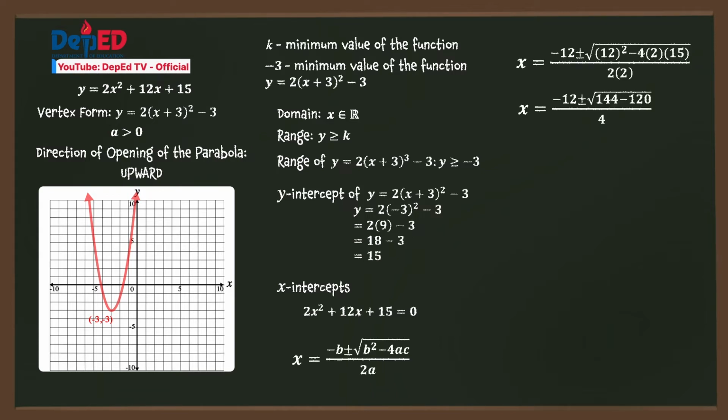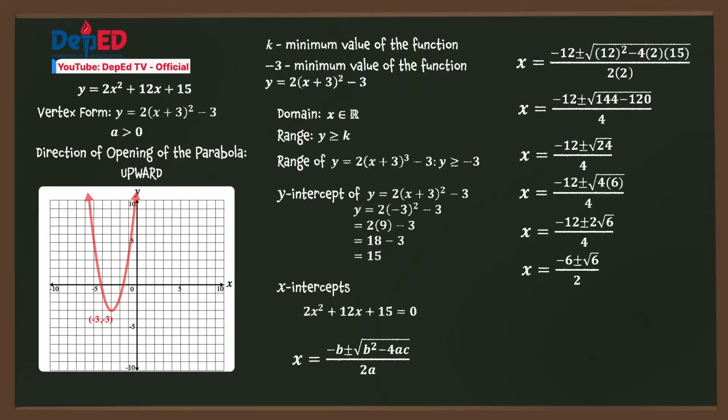See the computation. In radical form, the intercepts are written as (-6 minus the square root of 6) all over 2 and (-6 plus the square root of 6) all over 2. When renamed as decimals, rounded off to the nearest thousandths, these are approximately equal to -4.225 and -1.775 respectively.